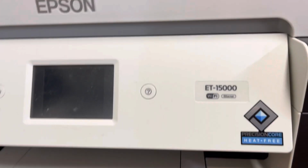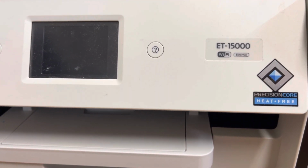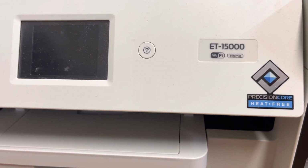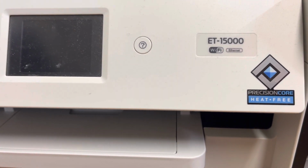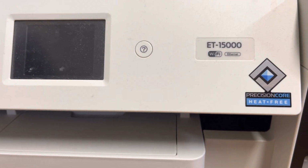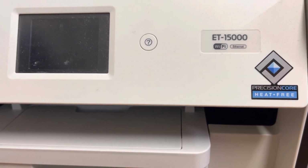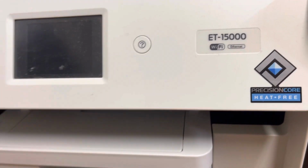One of the first things you guys are going to get for doing some Eco Solvent printing is this Epson 1500. They run about $699. You can get them at Staples, not Home Depot, what is that? What's that? Office Max. Yeah, Office Max or any place that sells Epson style printers.